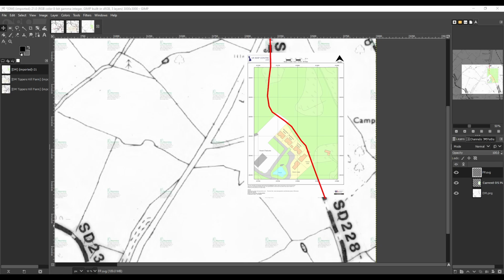Now, the snag with this method is that you have to buy these maps, and they're not cheap. So this particular map cost me £25. What you've also got to bear in mind, got to make sure when you do this, is that you do get a map which has the grid lines on it, because that's vital both for the scaling and for the positioning.